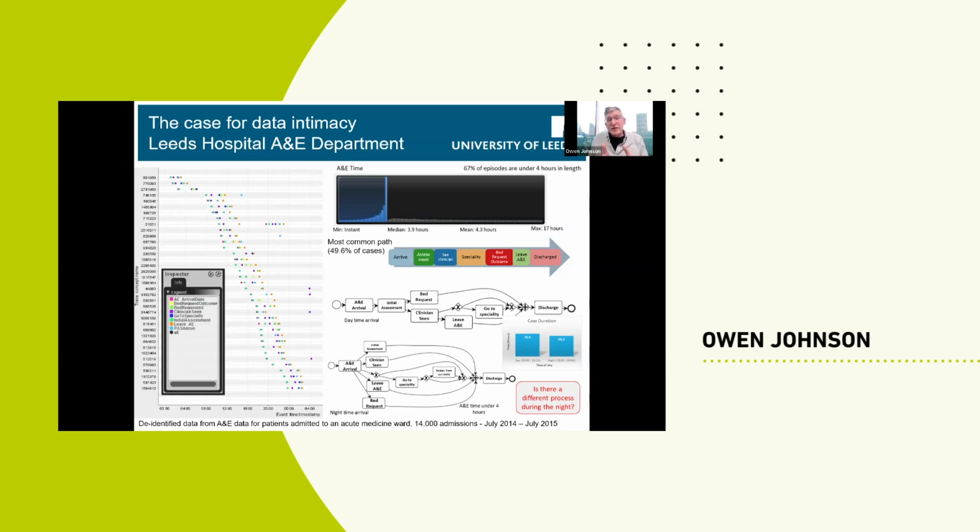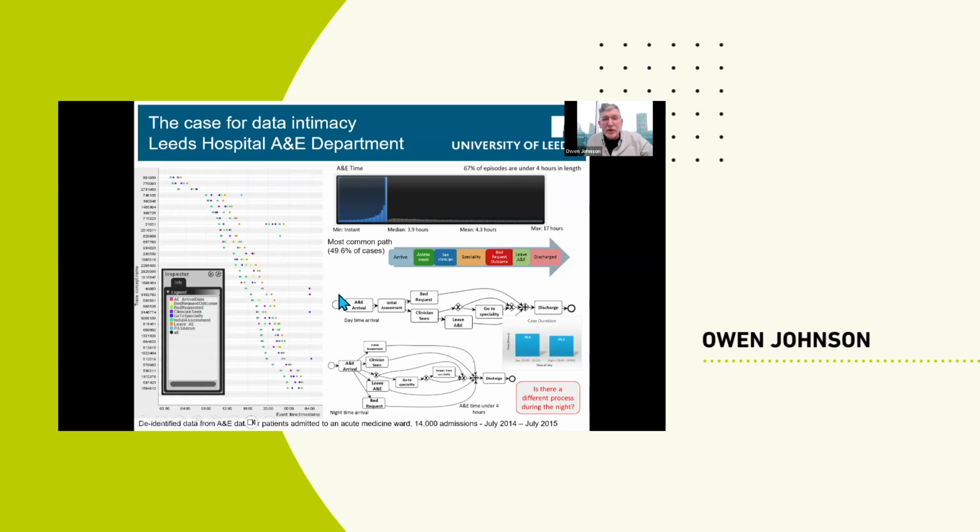We were able to surface this. So this is what we call discovery. We're able to drill down and examine the pathways. And we sat down with the A&E manager and said, well, look, we can tell that this is happening. Is this what you want? And we had some very good discussions about the process improvement. But at that point, that's the A&E manager's job and the clinician's job. Our job, if you like, is just to tell them what we found.